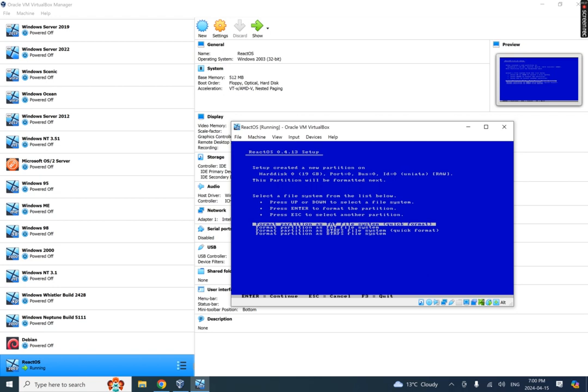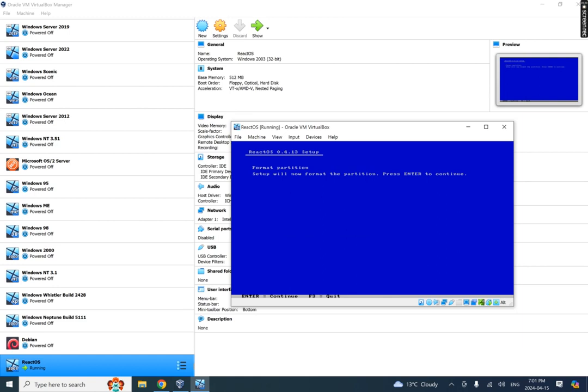And normally I like to use the NTFS file system whenever possible, but since we don't have that option this time, we're going to use the FAT file system, I guess. And then quick format is usually nice because it's quicker.